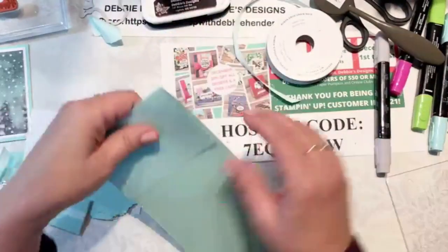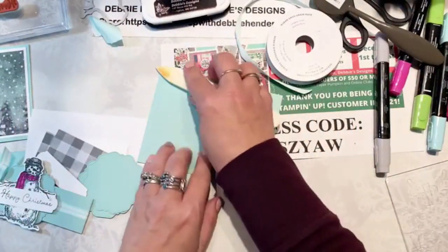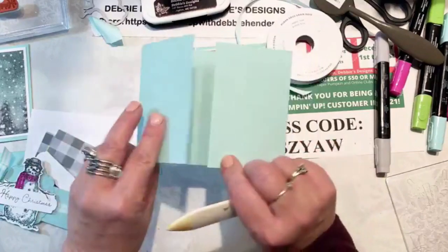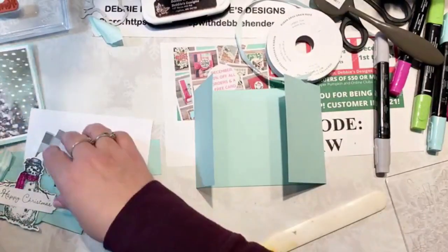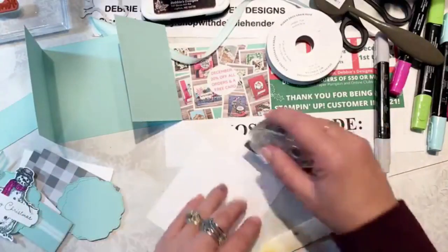Now this is called a gate fold because it meets in the middle, just like a gate. And I put a piece of white on the inside. I didn't do anything with it yet, so I'm going to glue that in place.